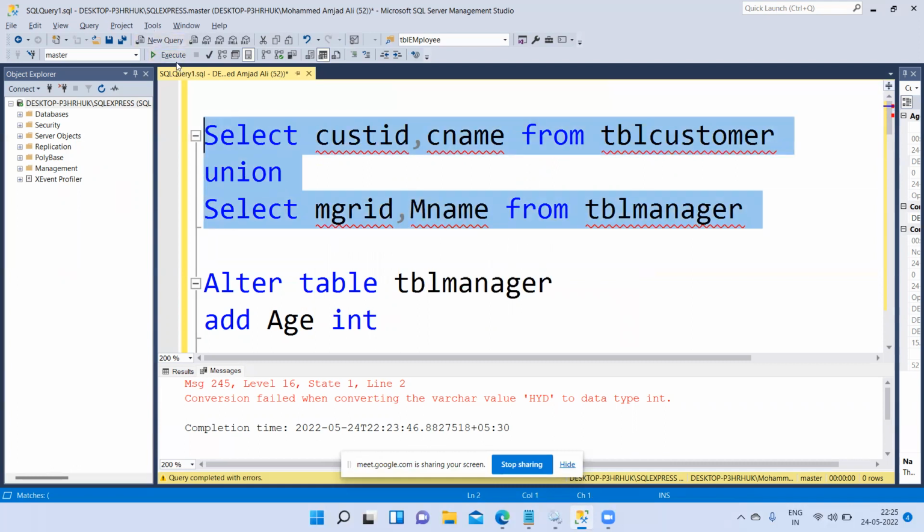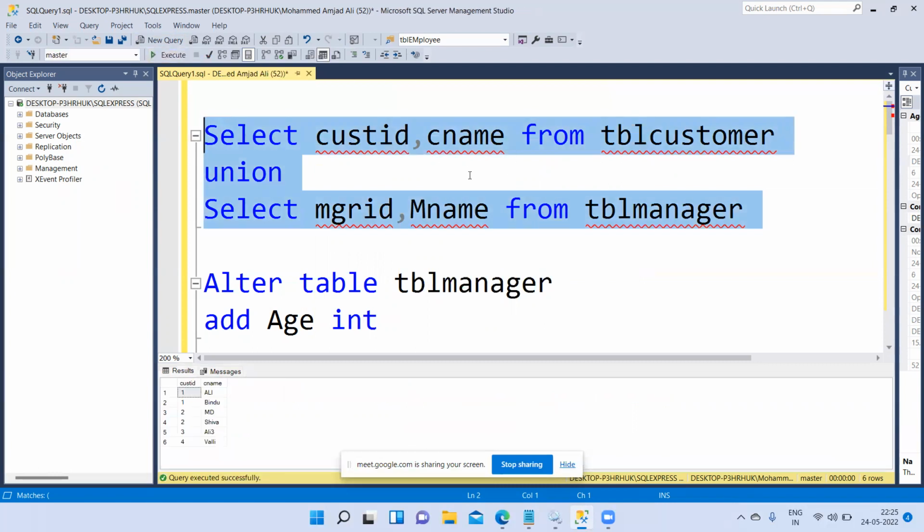The number of columns are matching. Here the 2 is there, here the 2 is there. Here the IDs are there. Customer ID is ID and the CNAME is CNAME. So the bottom line is whatever columns you're using, the same data type should be there in table 2. So that's what I'm trying to say.